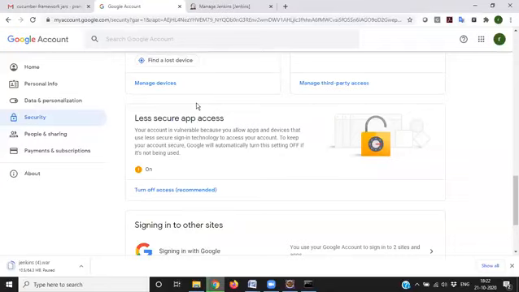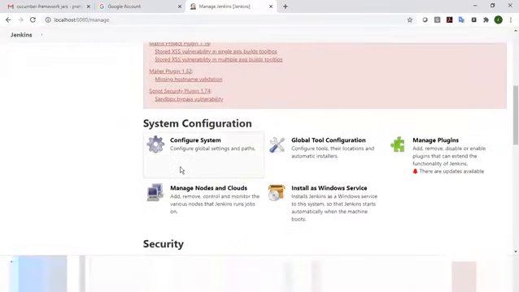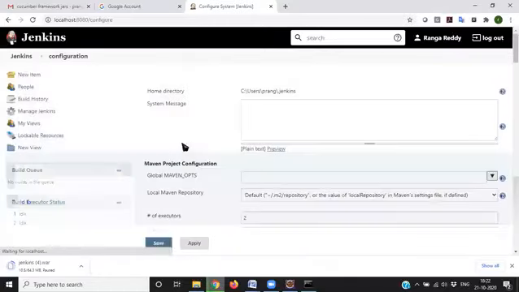Okay, guys? Do this first step before you integrate your email to your Jenkins. Now come back to Jenkins again. How to integrate your email? Again, click on Manage Jenkins. Come down. Click on Configure System. If it is not working, also leave it. It won't create any issue for your execution. If possible, try. Otherwise, leave it. Not an issue here.